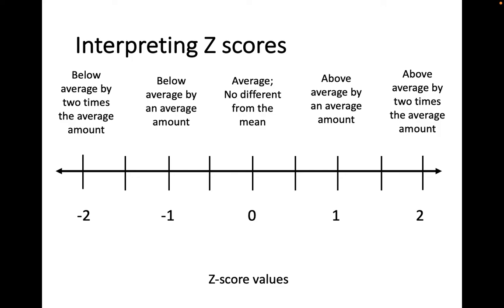So this is a useful guide to interpreting z-scores, both the sign, positive and negative, as well as the size of that z-score will tell you just how far above or below average a particular score is. So in our example, we had calculated a z-score of -0.25. We can just interpret that as meaning that this person's score on the I like statistics rating means that their confidence that they can learn statistics is just a little bit below average.